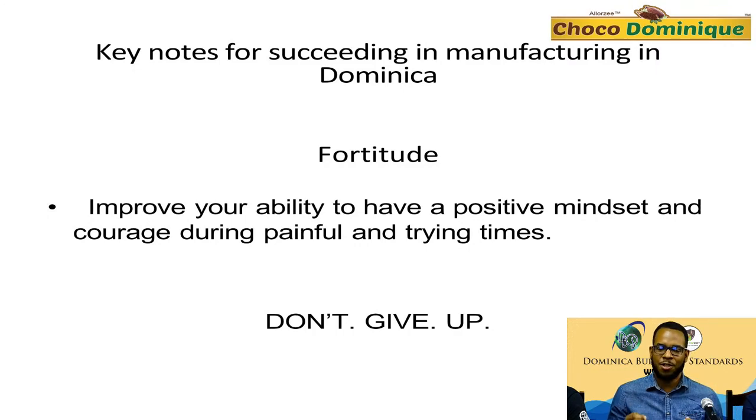And the good thing is, especially when you know your product, whatever you're providing to people, people call you and give you good feedback. They tell you how much they love it. You have consistent repeat customers. You definitely should not give up. So keep pushing, keep improving your product, and just be strong and keep with the vision. And thank you very much.